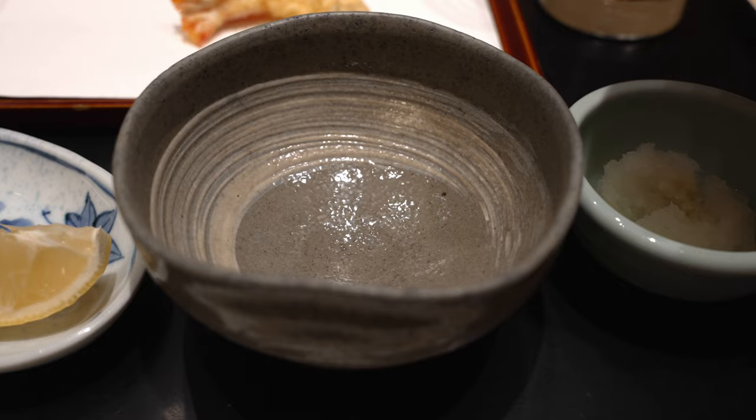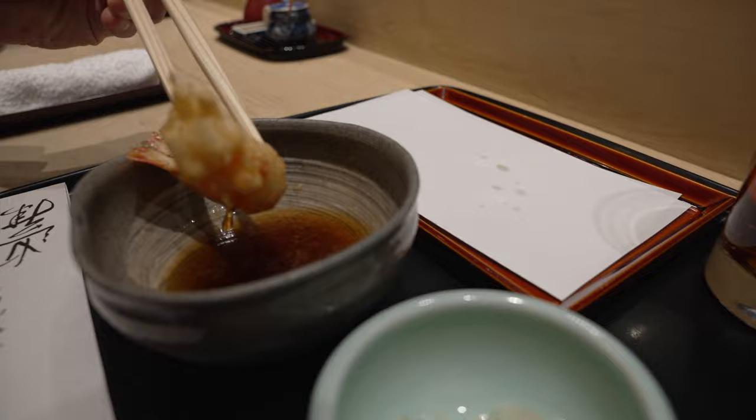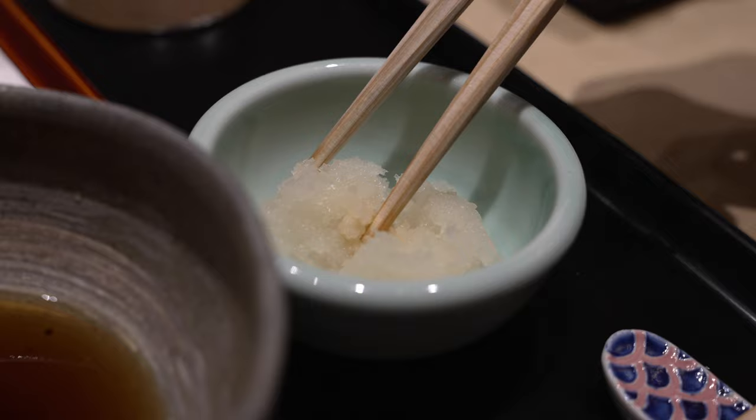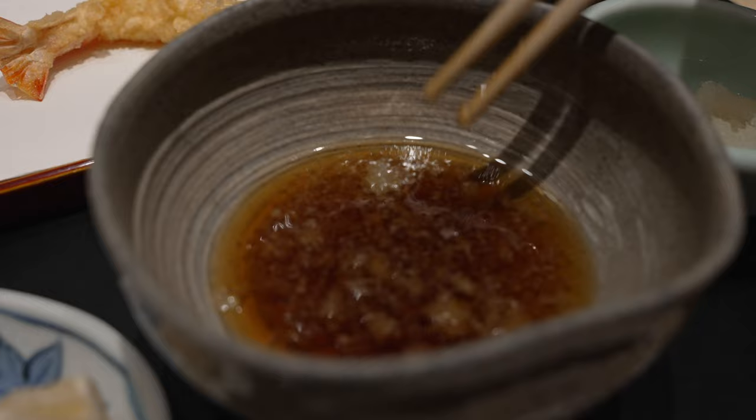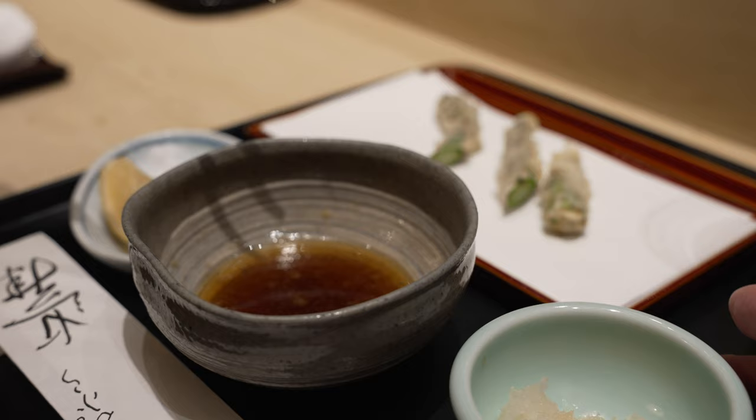Alright, now for the prawn body, which I think is always the most important part of the tempura. Salt on, and off we go. The prawn's natural sweetness — the batter is so light, so thin, it's got a nice crisp surface. And again, the salt elevates the flavour of this prawn. I totally forgot there was another prawn, and this time we are supposed to eat it with grated daikon and grated ginger together with the sauce. So we go into the sauce, put in the grated ginger and daikon, keep up the nice crispy piping hot tempura, dip it in and off we go.